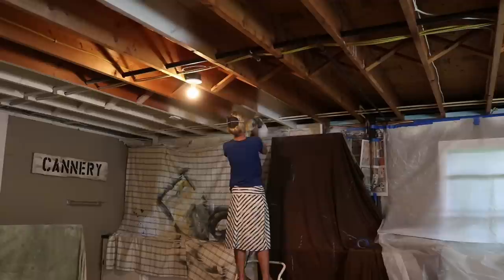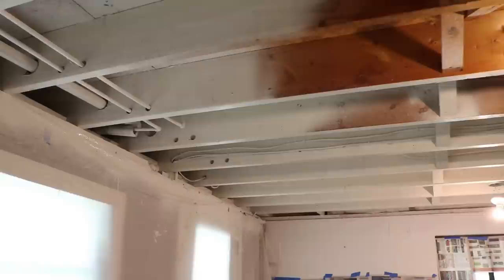Okay guys, so I will update you. It is almost 3 o'clock. I started this job around 9 o'clock and I am still not finished. In fact, I kind of have a long way to go here, as you can see. It is really time consuming, but I am loving how it's looking. I know it'll look great once I'm finished.